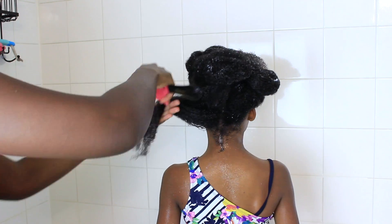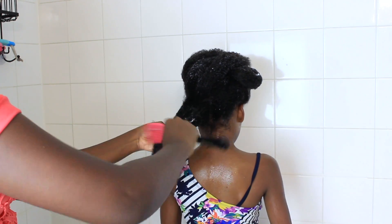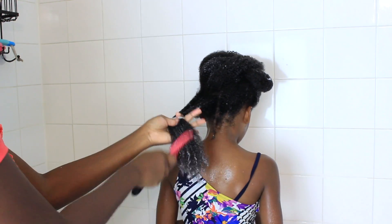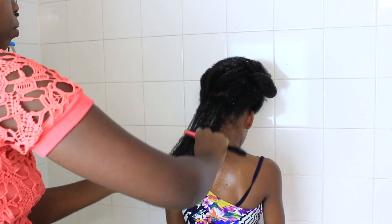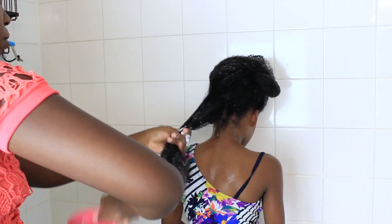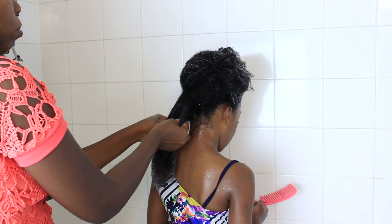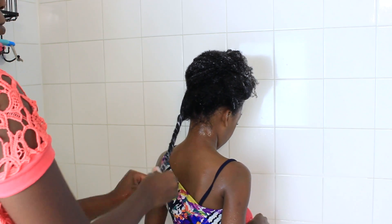I'm using the Texture Probe comb and I was raving about it on my Instagram because this comb is literally life. I ditched my old faithful pink brush I got from Sally's because this comb — it doesn't matter how tangled your hair is, it's going to get through it without ripping and snagging. I'm going to show you guys how much shedding I got after combing. Julia's hair has been in a protective style for about a month just to give her a break, because she is starting to really despise wash day.